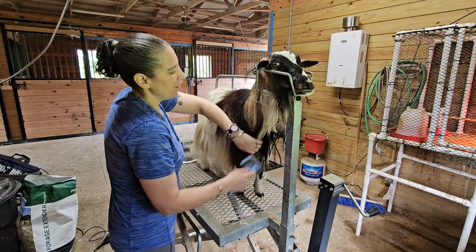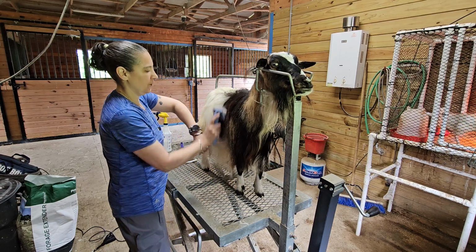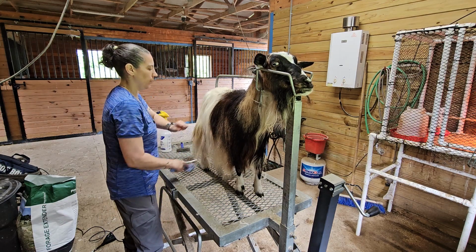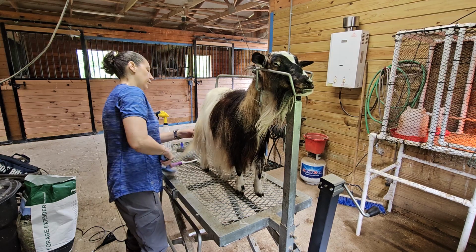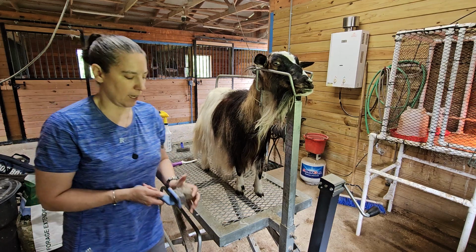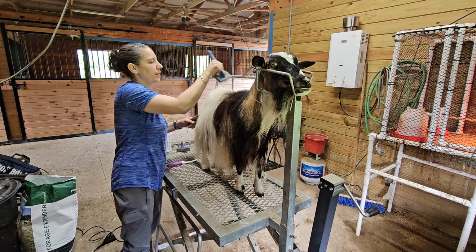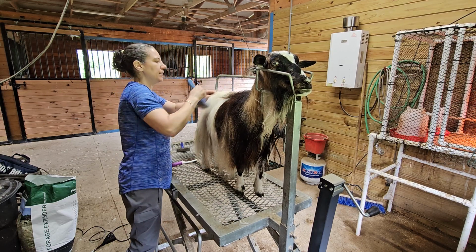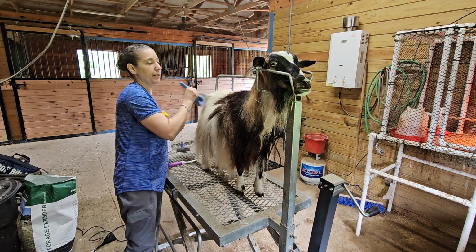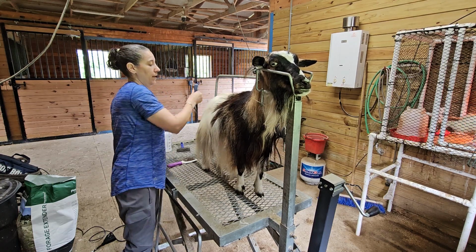So the original plan when we got farm version 1.0, and if you don't know what that is, check out the history of the farm series and we'll talk about farm 1.0 versus 2.0. But Farm 1.0, the ultimate goal was always to have goats. We had done our research a long time ago, goats versus sheep. Sheep are amazing, cute animals, but they're a little bit different types of personalities, different care level, and I just preferred the goats, period. I mean, this is a subjective thing, right? I have nothing against sheep. I love sheep, and someday maybe I'll have sheep.